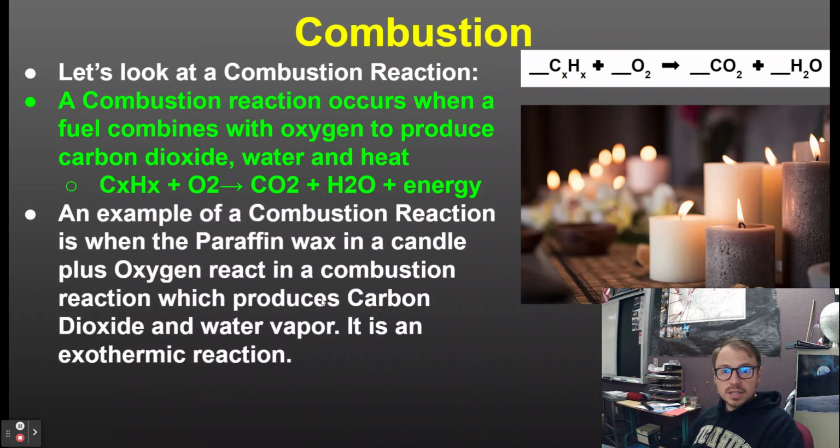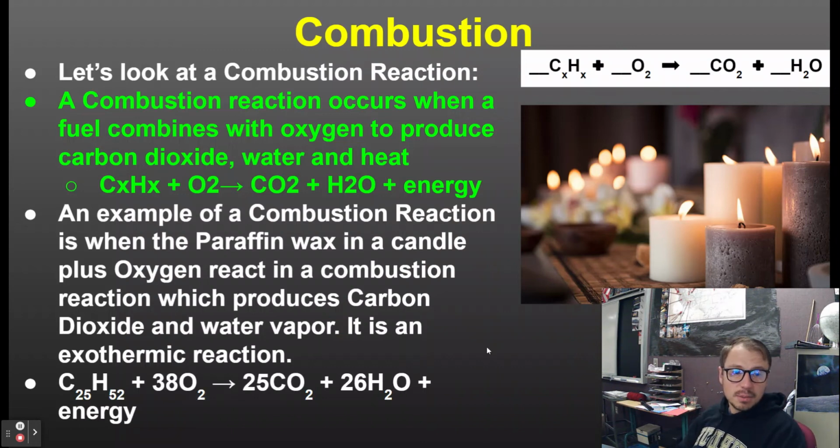So an example of a combustion reaction is when the paraffin wax in a candle plus oxygen react in a combustion reaction, which produces carbon dioxide and water vapor. It is an exothermic reaction. So you can see that chemical equation down there. Notice, it's a very big hydrocarbon, reacts with the oxygen in the air, and the products are carbon dioxide and water, and it releases that energy.